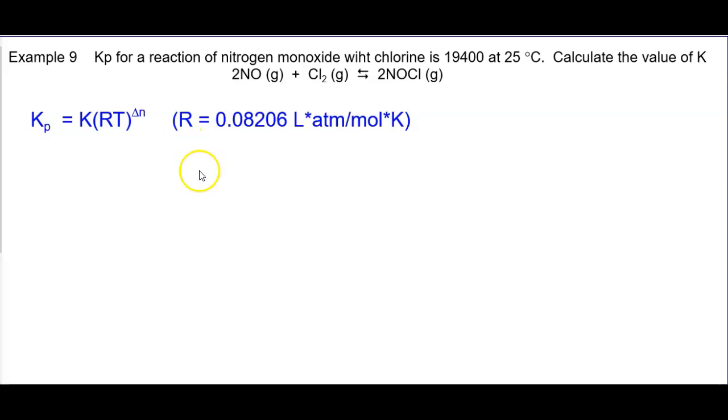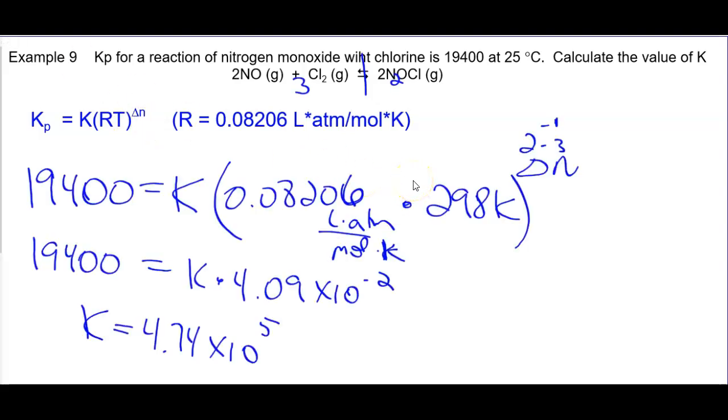Example 9. Okay, so we're looking for K and Kp for the reaction of this. And here we go. I may have done just Kp this time. I don't know. Let's see. I did both. Okay, so again, it's not asking us to modify the reaction anyway, so we're going to be able to use this Kp straightforward, plugged it in. I looked at my total moles on this side are 2 and 3, so I took products 2 minus 3, -1, did the math, make sure you get these numbers.